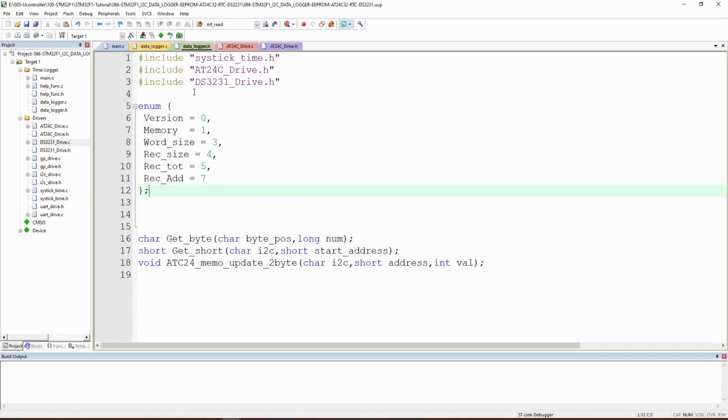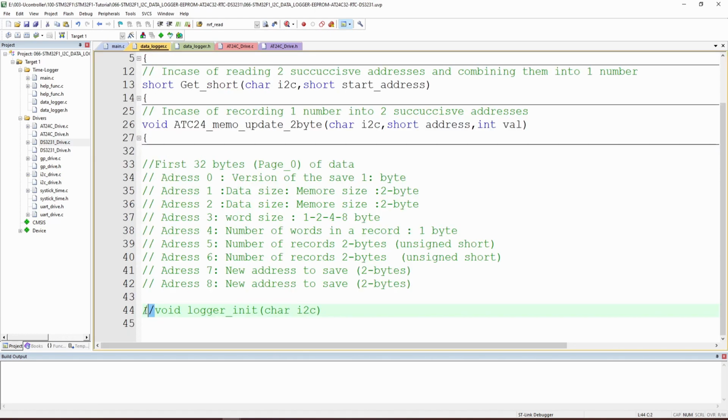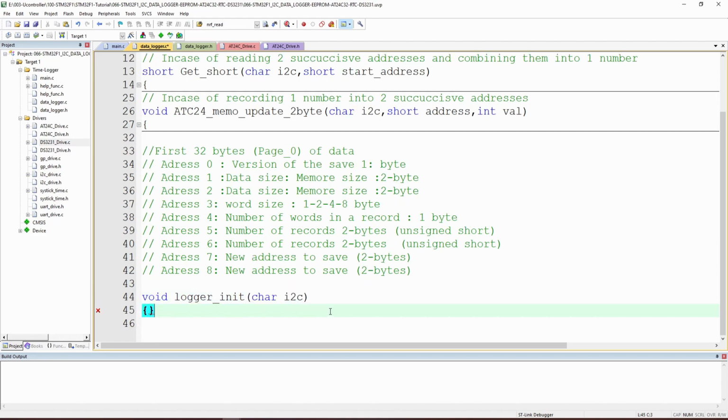I also just added, or enumerated, some variables, so we can have the name of the memory register rather than only the number, so we can easily get where we want to go without really remembering the number, and it will make more sense. So let's start quickly. It should be simple and straightforward.